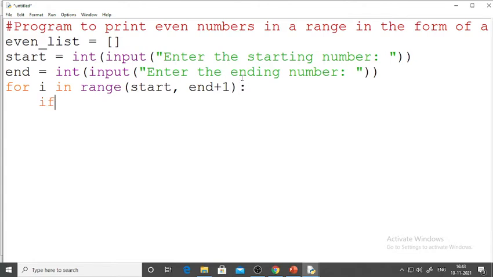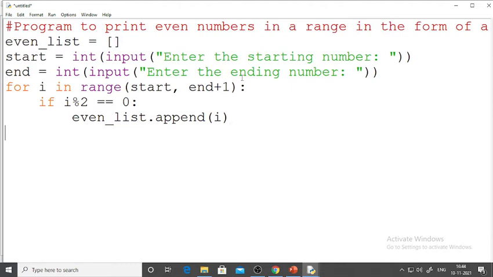Now, check if every number is an even number or not. So, if i modulus 2 is equal to 0, then obviously the number is an even number. So, if it is an even number, then append it to the even list. So, even list dot append is a method. So, append the numbers to the even list.